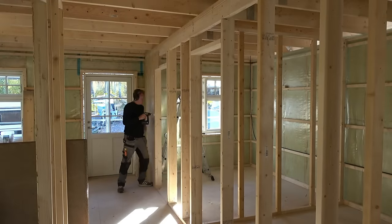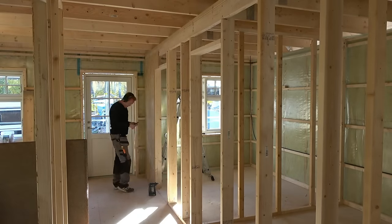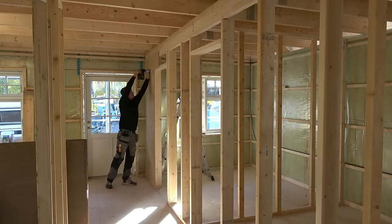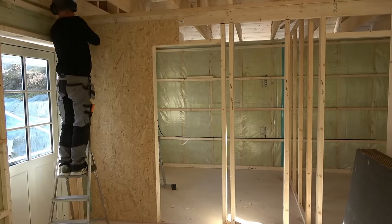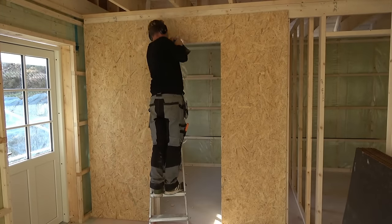I only cover one side of the wall so the electrician can attach the sockets and everything else that goes with it. Later, I cover the inner ceiling and prepare for all the cables.